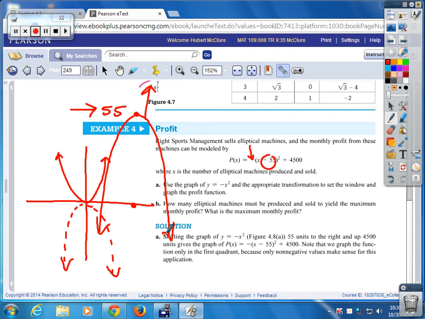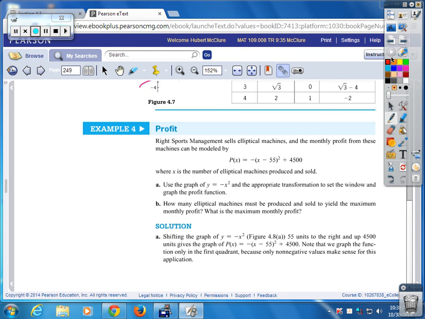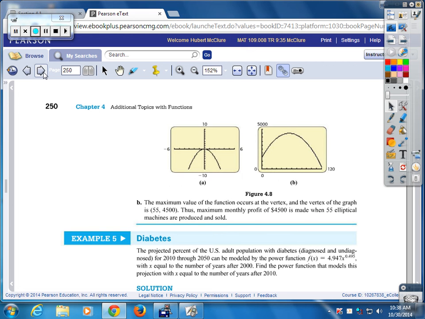Now, of course, the graph would be a whole lot more accurate if you had graph paper and you actually counted 55 over and you had units of tens maybe, because that 4,500 is going to be hard to graph. Most of the time, a question like this, they're just going to ask you things. They're not going to ask you to graph it, or they'll tell you to graph it in the calculator. So we don't have to spend a whole lot of time on this section because you already know how to do it. That means we can move on through other sections quicker. Yep.